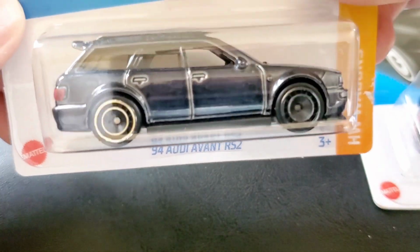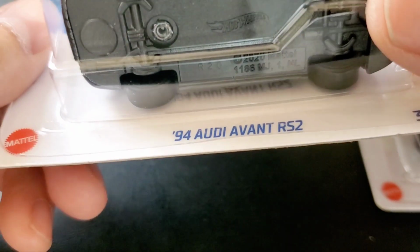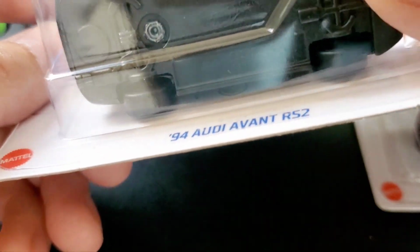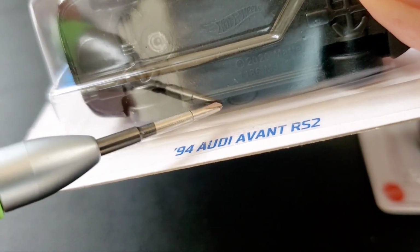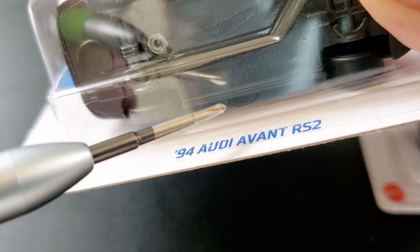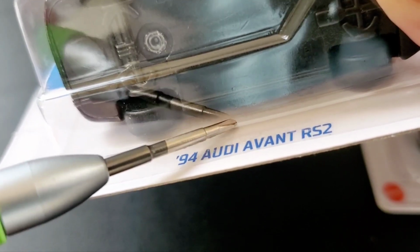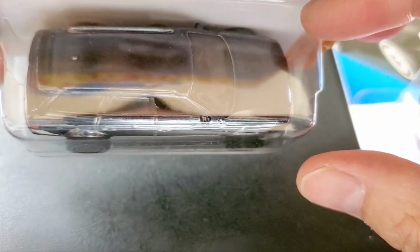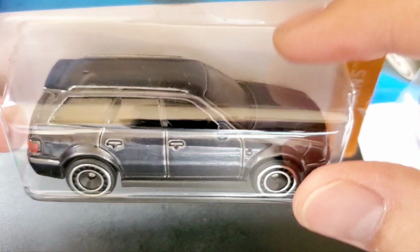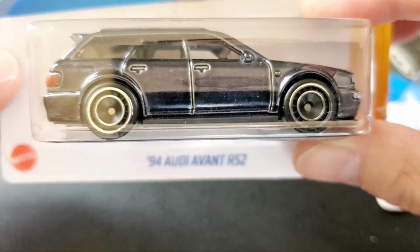So actually there's a fourth thing you look for, which is usually on the back of the package. I don't know if you'll be able to see it on this one since the car is pretty close to the package itself, but there's usually a gold flame. And I have that gold flame on the thumbnail of this video. So that's how you can look on the back of the package. But it all depends on the vehicle, whether or not it's big or wide, where it kind of blocks your view. But it's usually on the back of the package. And that's the 4 things you look for on a Super Treasure Hunt.